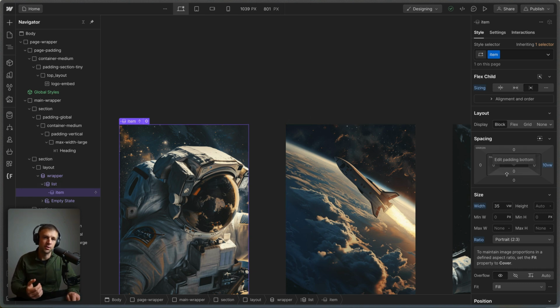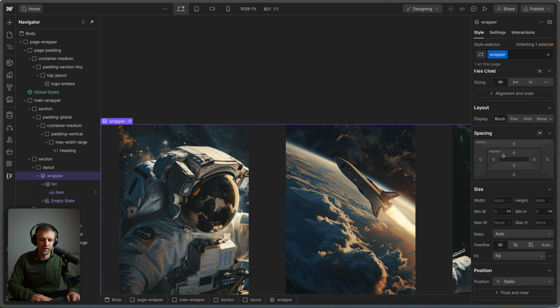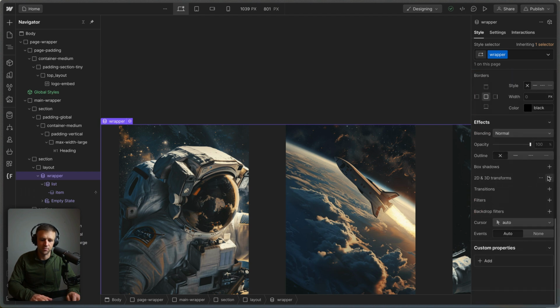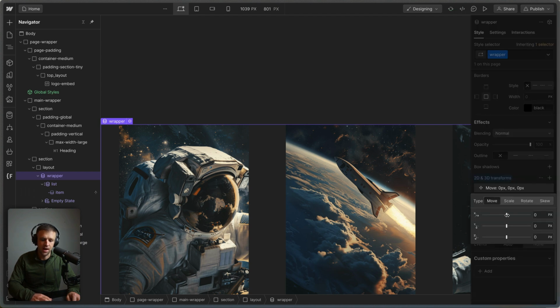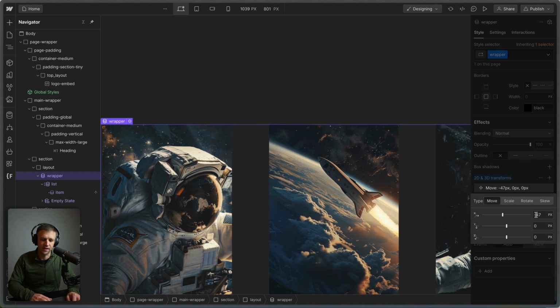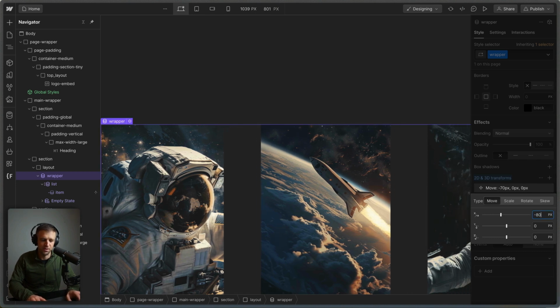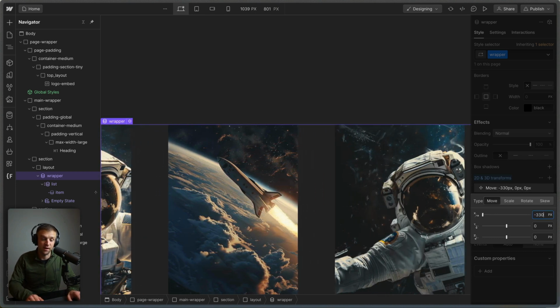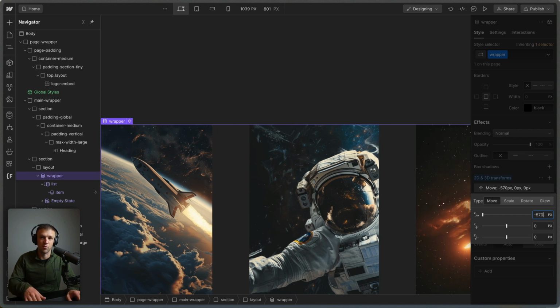So we can play around a little bit on the Webflow canvas to see what our animation is going to do. If I took the wrapper right here and scroll down to the transforms, then I'll just hit the plus button and I can transform it by X here. I don't know what the pixel value is going to be, but we can see, hey, that's a pretty easy way to get that horizontal scrolling effect that we want, that even though the user is scrolling down, we use GSAP to say, scroll this whole container to the left.